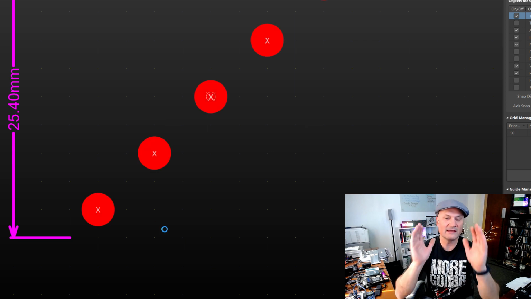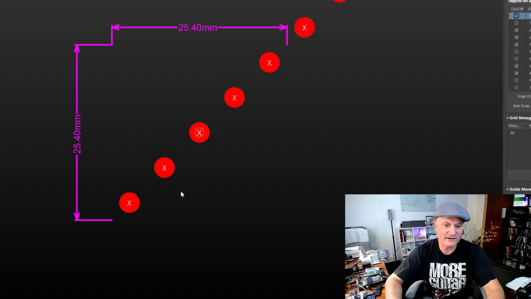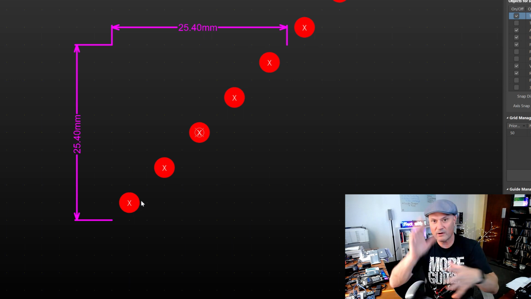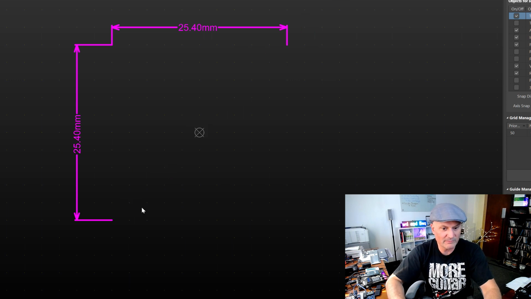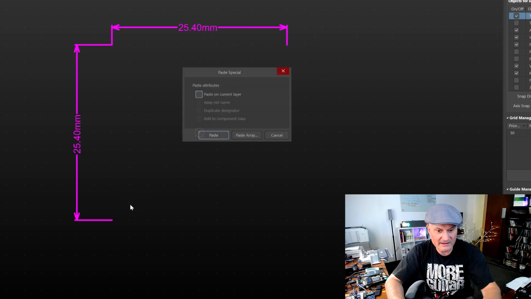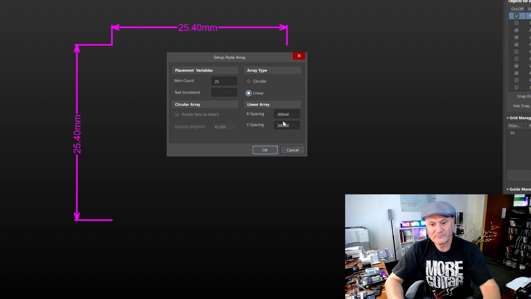But the problem is the XY spacing goes X and Y. So you get a linear array heading in the same direction. And you could put negative numbers in the dialogue and have it go the other way and whatever. But it's always going to be a linear array. The only other option there is a circular array. So let's do that again, E then A, and paste array. It's kind of a little rhyme. I could do a circular array. So that's really useful for things like rings of LEDs and whatnot. But here's the deal.